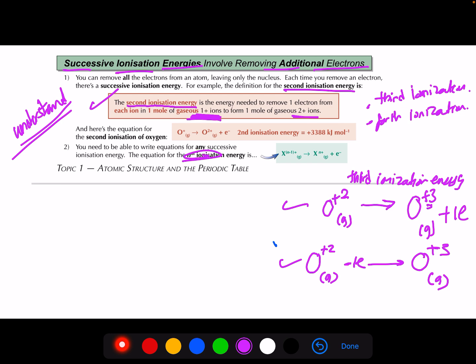That's a general equation for any successive ionization energy, which is X^(n-1)+ giving me X^n+ plus an electron. So if n is +3, then 2 would be the n minus 1, depending that n equals 3. You start from n minus 1, 3 minus 1 is 2 plus, and don't forget you're removing 1 more electron, or you can just add it to the product as the equation shows here. I hope it's clear.